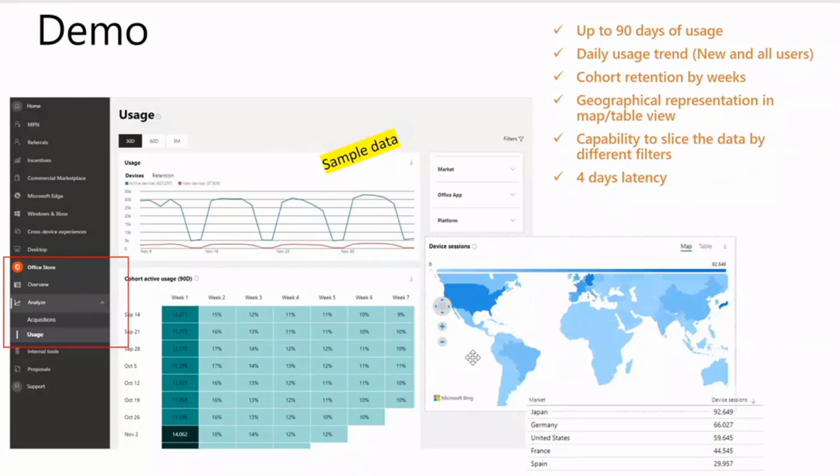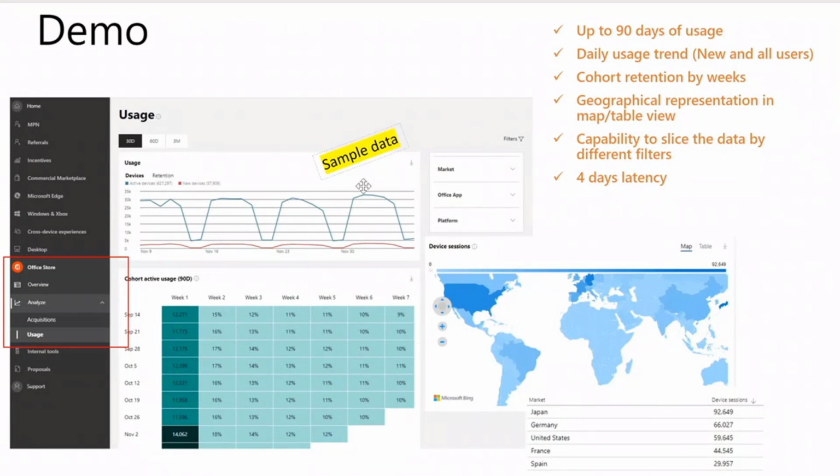You can slice all your usage and retention for a specific region or specific Office applications. Sometimes you have the same add-in available on Word, Excel, and PowerPoint, and if you're interested in filtering only for Excel, you can certainly do it here. You can also slice your data by different platforms. This is a good way to understand the overall footprint of your add-in.